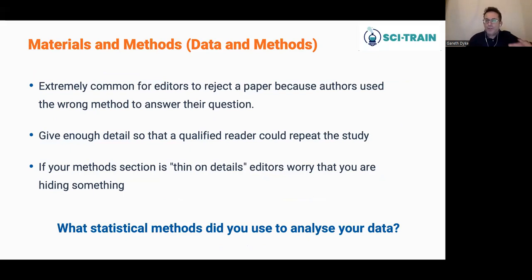Either peer reviewers or editors don't understand the methods that authors used, so you've got to make sure that your methods section is absolutely bulletproof. It's absolutely robust. It's going to pass through peer review. So show it to people before you send your paper off to a journal. Show it to colleagues. Show it to other researchers. Ask them, is there enough information here in my methods for somebody else to understand the work that I did?